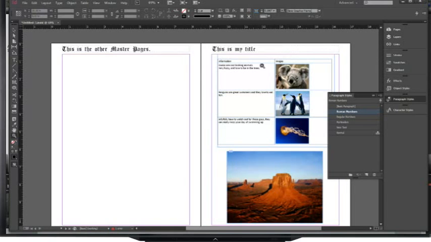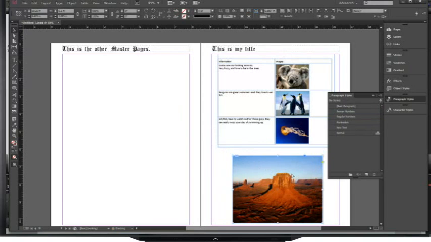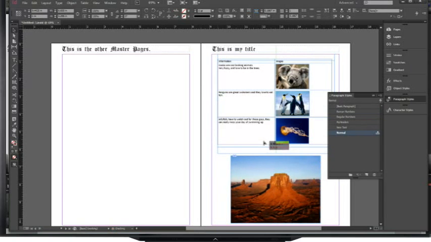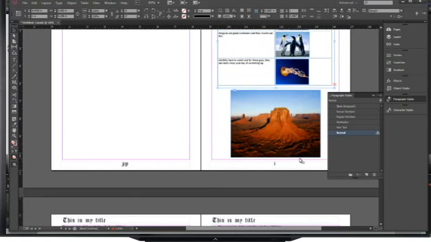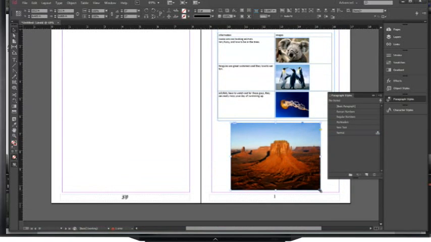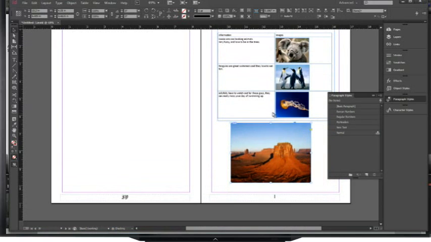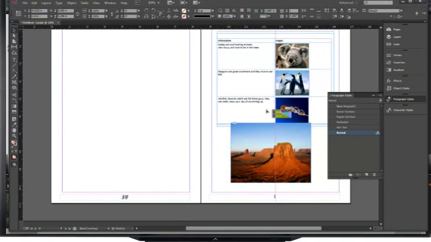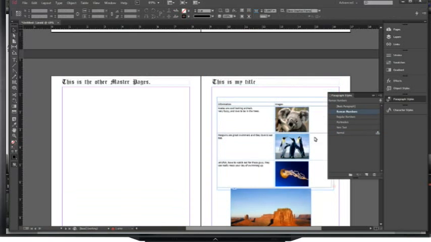And let's go back over here to normal and selection tool, and let's resize our image here, make sure it's in the center. Let's bring this one down to about here. Actually, let's go and bring this one down just a little bit more. And now bring this one down to about here. Okay, so that gives us this space right up here to work with.